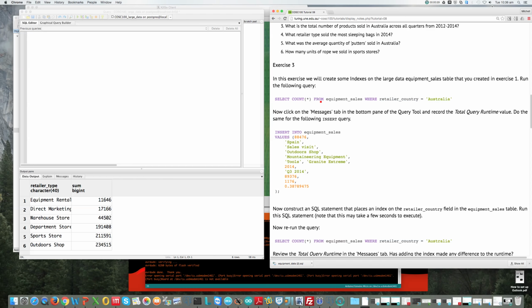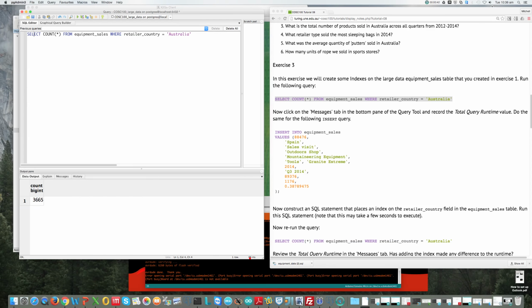It's a reasonably complicated query because it's going to have to count all the records and perform a whole number of operations. So if we grab that query and drop it into our query tool over here, we can execute that one. And we can see down the bottom here that it took approximately 66 milliseconds to run. So I might run that again. It's consistently somewhere between 55 and 80 milliseconds when I repeatedly run that query.